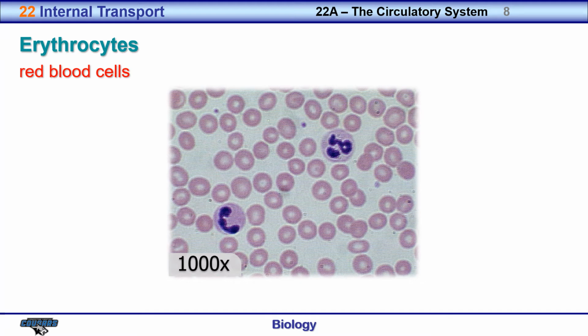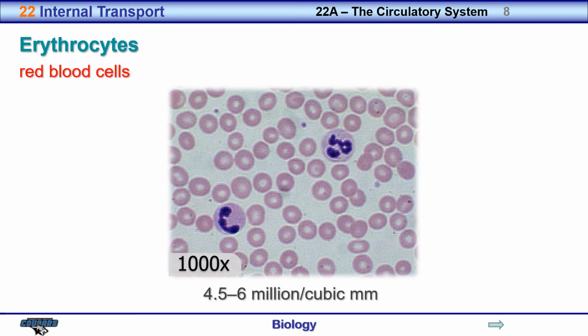And as it says down here in the bottom left, at 1,000 magnification, the big round looking red donut looking things are the red blood cells, and then the two larger ones with the big purplish blobs inside of them are going to be leukocytes, and those little tiny purple dots are going to be our blood platelets. So you can see red blood cells are by far the most in number. On average, in humans, it's about 4.5 to 6 million per cubic millimeter.